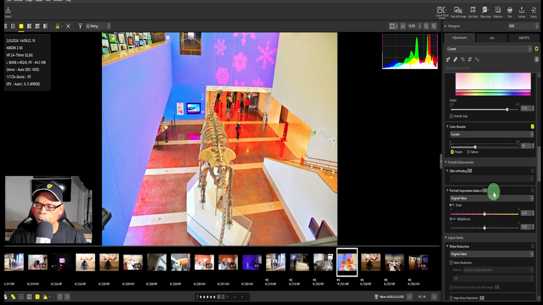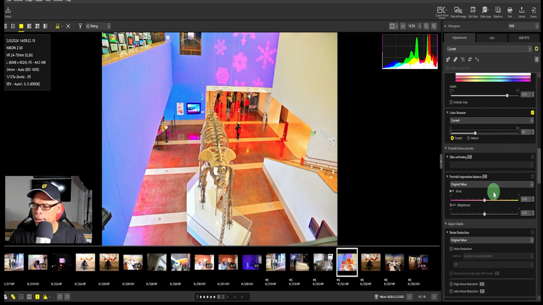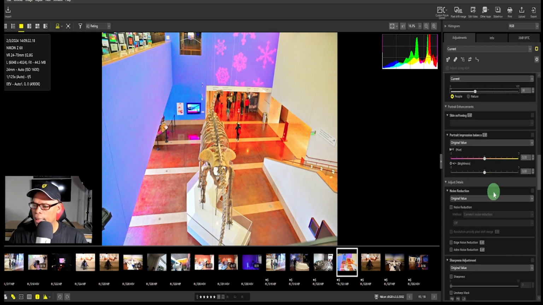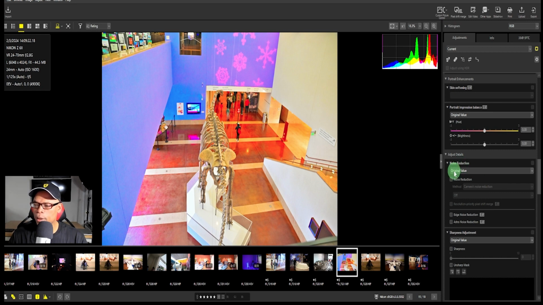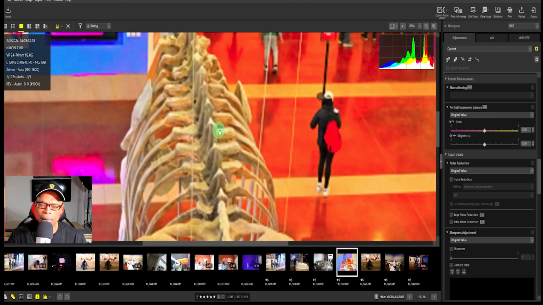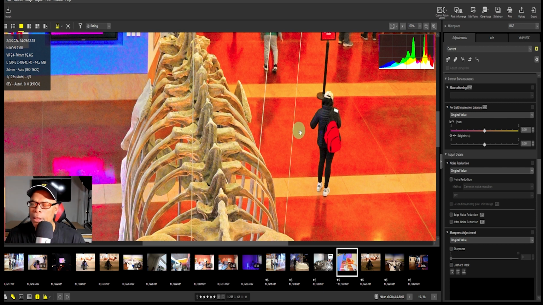I'll also do a portrait photo so that way you can see what it does for portraits. And noise reduction. So this is what most users need with these types of low light photos. Now the Nikon Z6 II is a great low light camera. So when you're at 1600 or 3200, there's less grain in the photos. So you really don't have to worry about grain as much with the Nikon Z6 II. Now the Nikon Z9 in this same situation would probably have a little bit more grain. But notice how it has less grain in the photos.